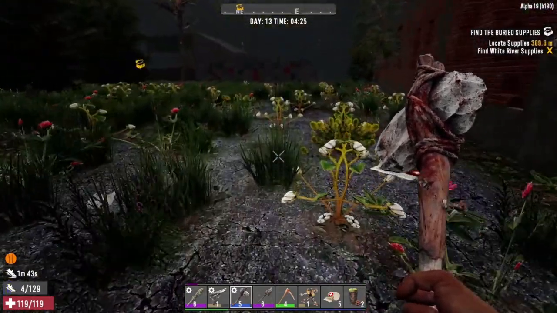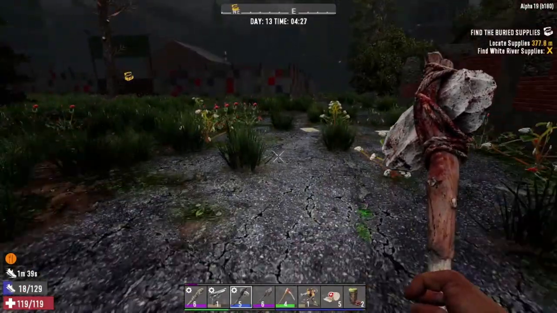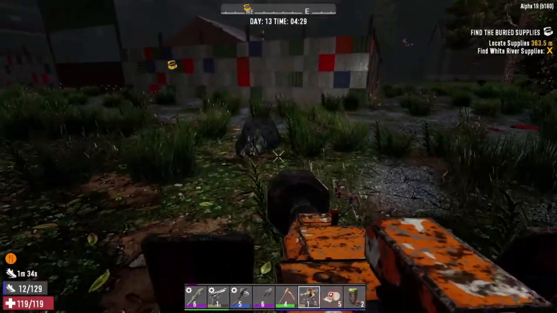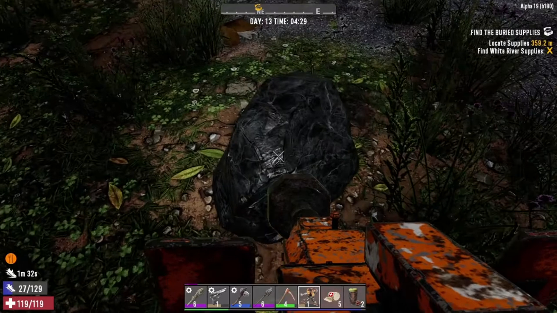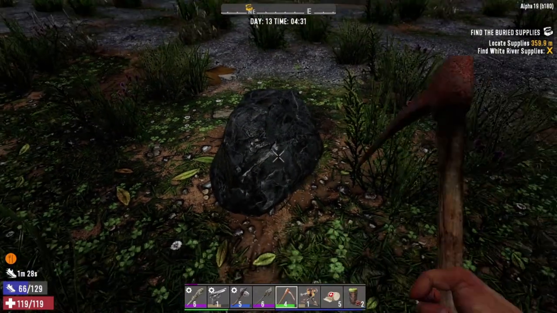I need coal. 30 coal I need. I would like to find them before. Talking about coal, let's see if this works. No, I don't get anything out of it. That is a waste.